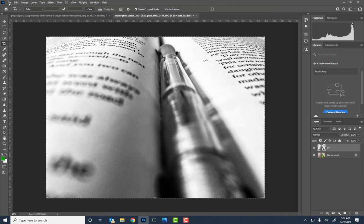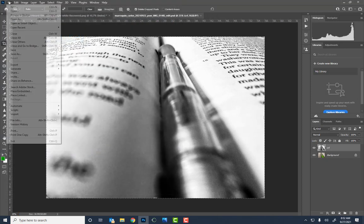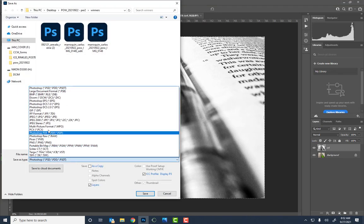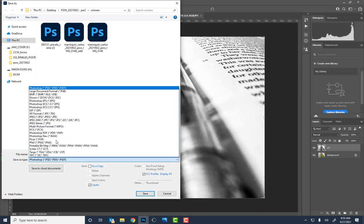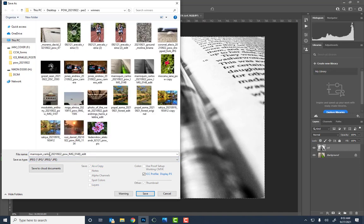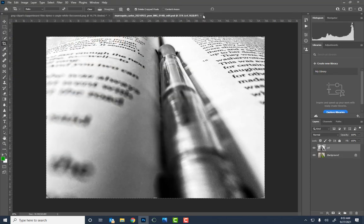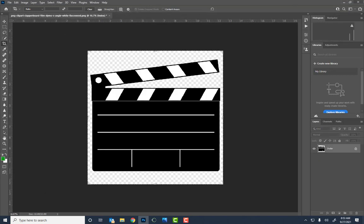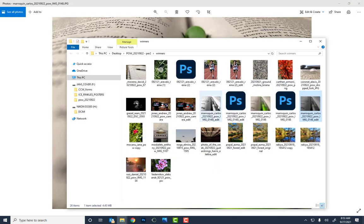All right, and then of course from here, you go to save as, and you'd put _edit, and you'd also go to file, save as, and you change that over to a JPEG. Now, when you go on your computers, if you go to save as and it's not listed as JPEG, you got to go to save a copy. On mine, it still shows that for the first of the 3 JPEGs. Just go to the first one, edit on there, and it puts it on there. Okay, so that's how you do that one. That's what black and white is. I love black and white, but it has to be black and white and not this. Okay, moving on.